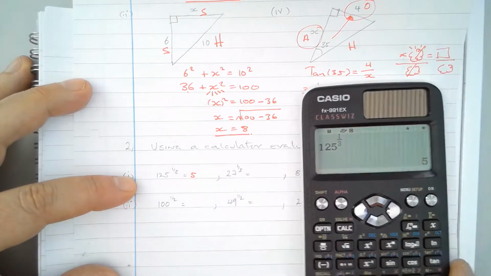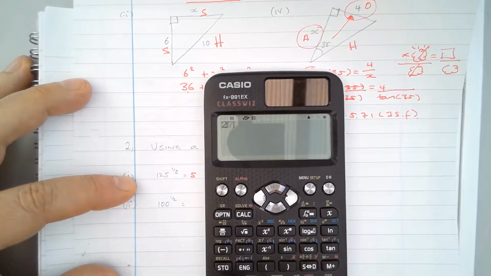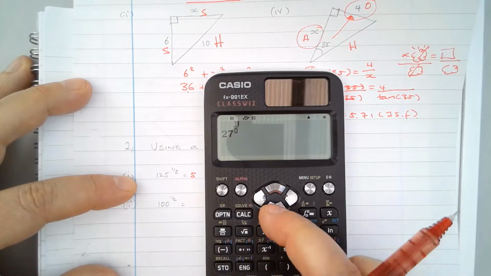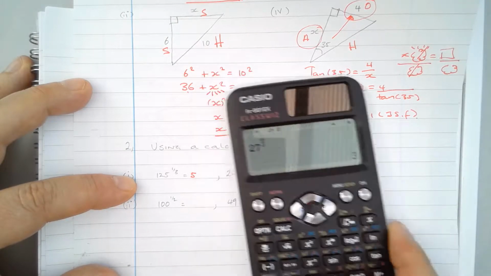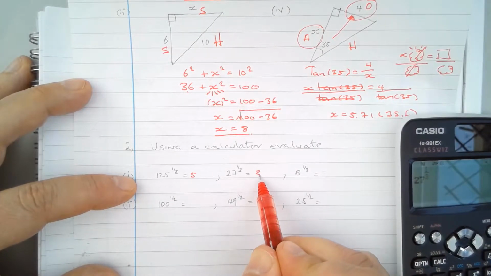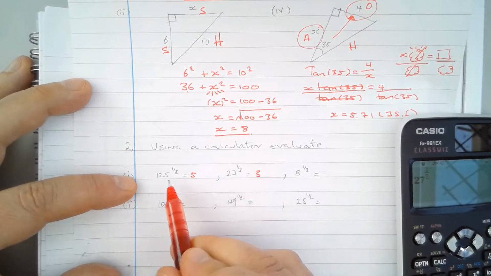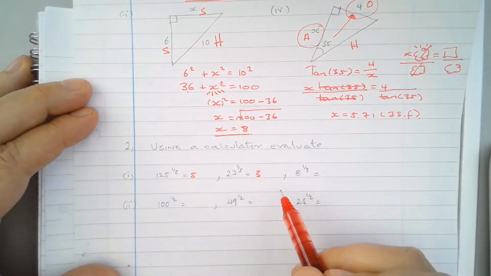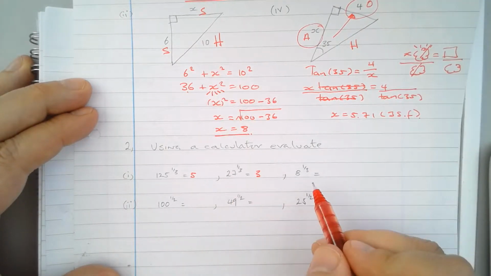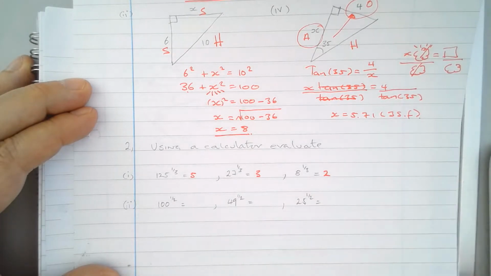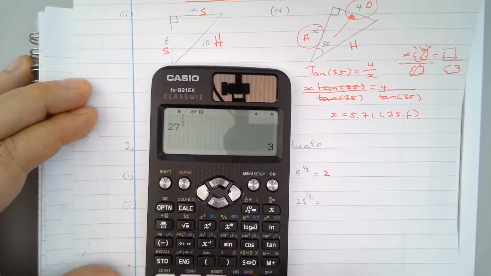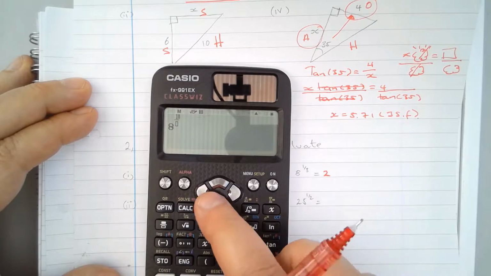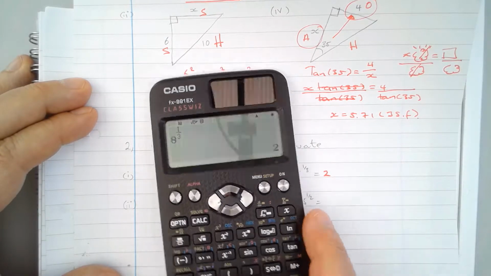Okay, let's do 27. 27 to the power fraction a third is 3. It's interesting, isn't it? 3 and 27, 5 and 125. Maybe we're cube rooting here. Yes, I think if I was to check that out, the cube root of 8, or 8 to the power third, which is the same thing, is going to give, yes, it gives me 2, right?